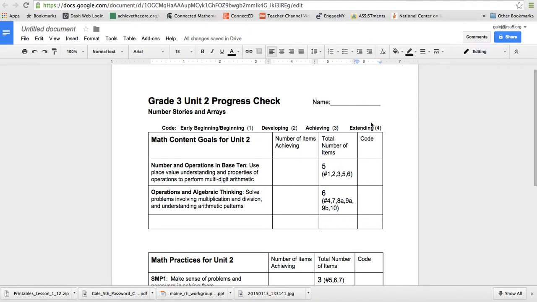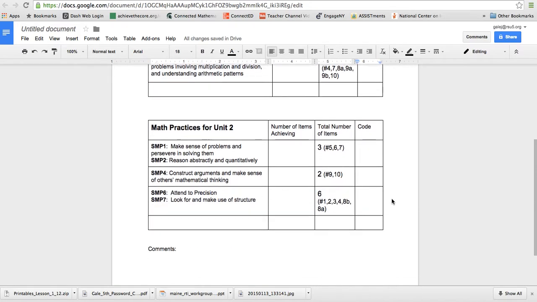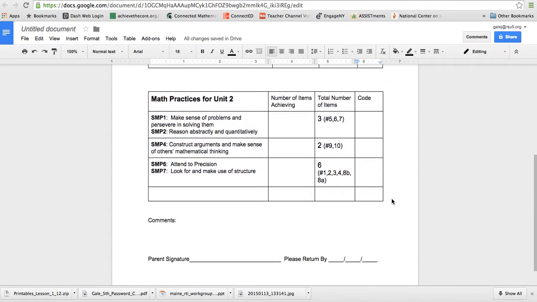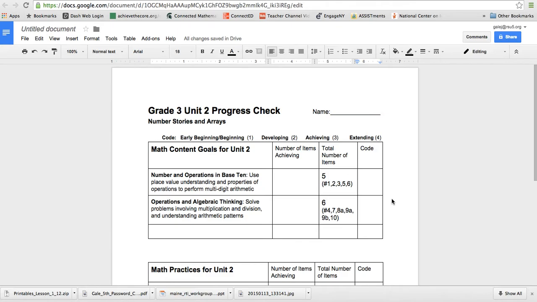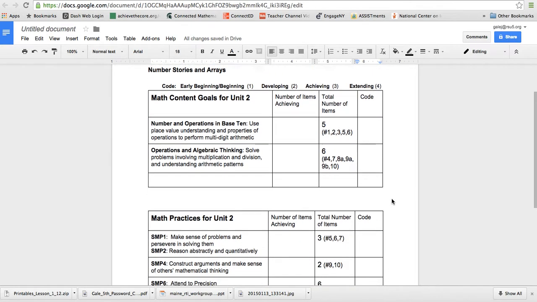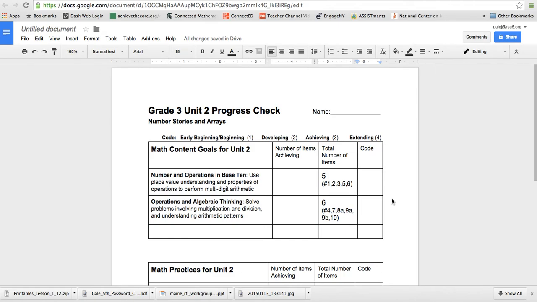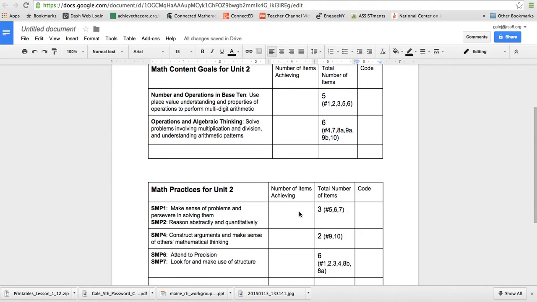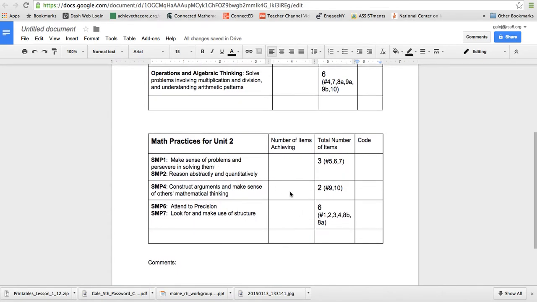Okay, so many of you are ready to assess Unit 2, or you're approaching the end of Unit 2, and I wanted to take this time to introduce you to the new cover sheets that are a little bit different than what we had in the last unit. For Unit 2 and hopefully beyond, we'll be using this or something very similar to it that shows the domains and leaves you a space to fill in the number of items answered correctly that pertain to each domain, and the same with the standards for mathematical practice.